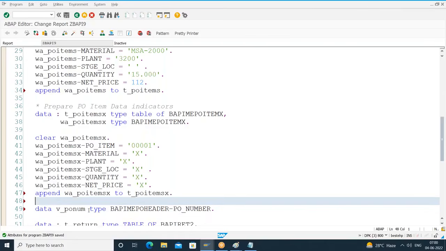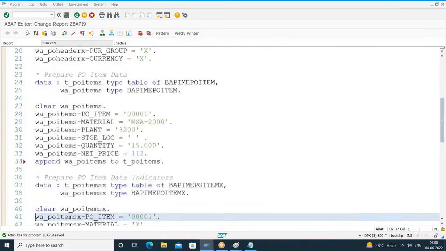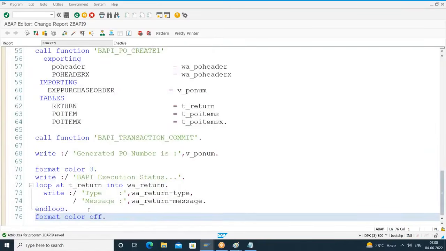Before that, as of now I copied the program. These are only the standard fields, remember. They are only the standard parameters. Let me try to execute this first. I'm executing. It is trying to create the purchase order.